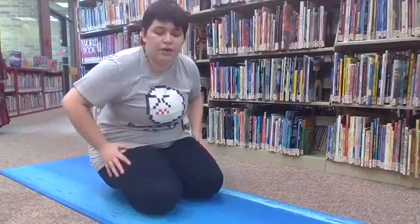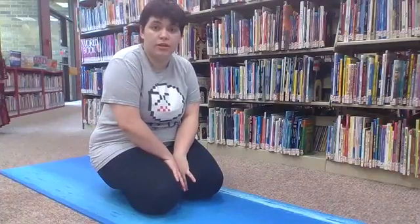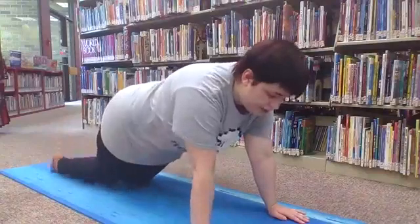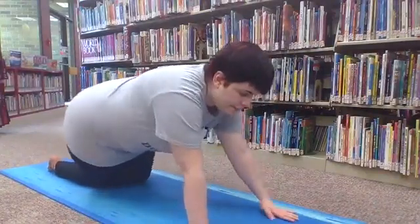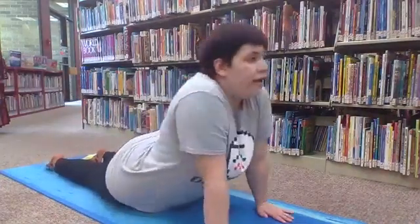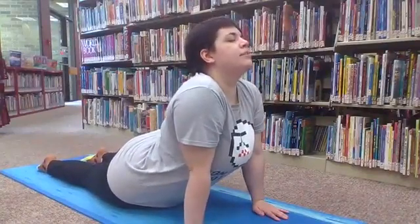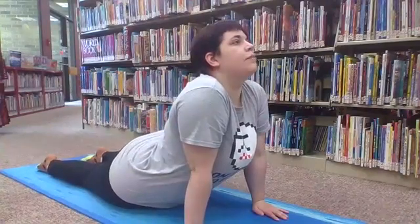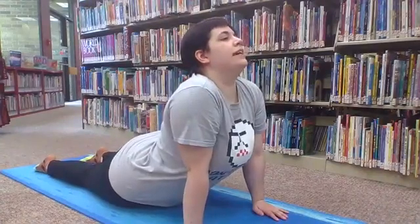All right, so we are going to go back and forth between upward dog and downward dog. Do you guys know these? So, upward dog, again with our feet flat like that. We want our hips down on the ground, and we want to lift ourselves up like a dog waking up in the morning doing a stretch. A few breaths here, right? How does that feel? We want our chests poking out.